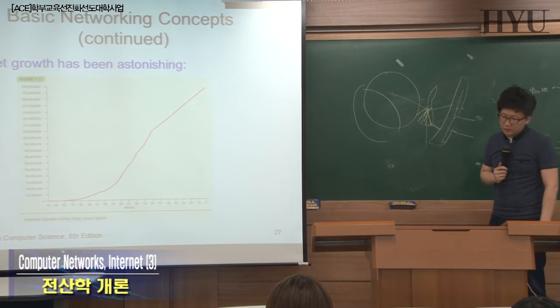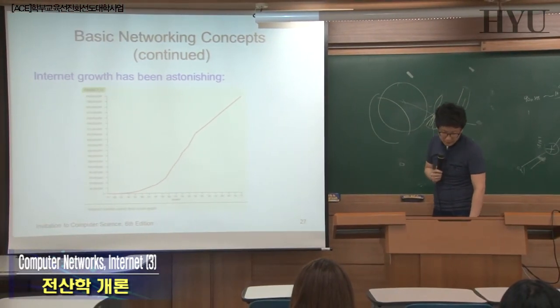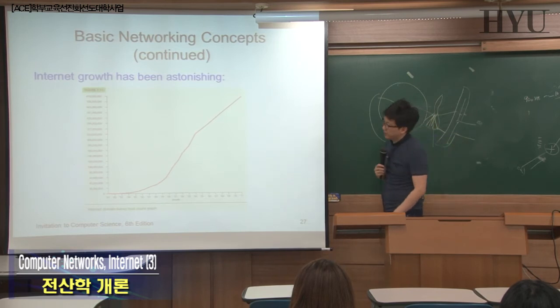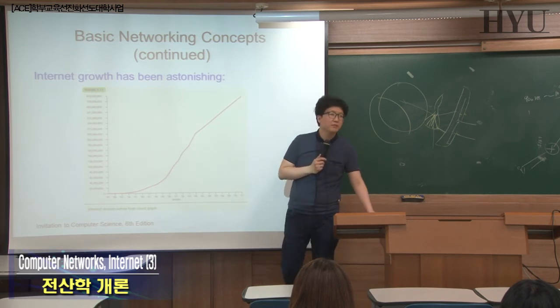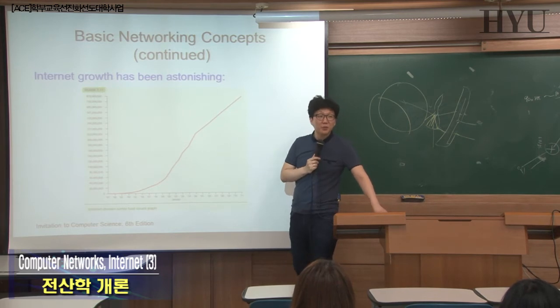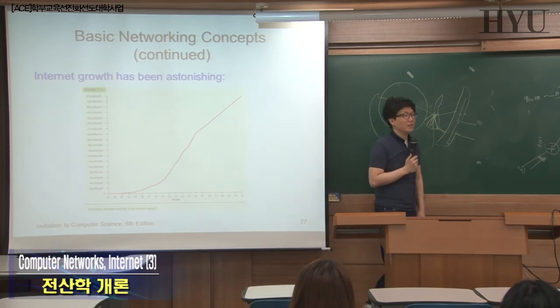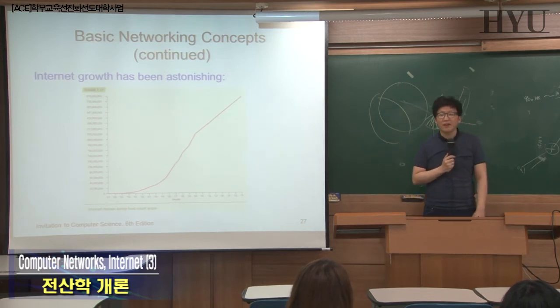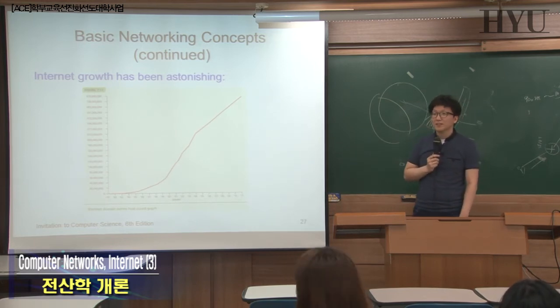I just wanted you to have ideas for this type of structures. So it's a very typical graph, internet domain survey host counting graph. It's domain name services that you can find actually. Anyone have a domain name for your own website, homepage? 없죠. So you can buy the domain names. How much? 얼마야? How much is to buy a domain name? 요즘 얼마야? 한 1년에 2만 원? 2년에 2만 원인가? 얼마죠?